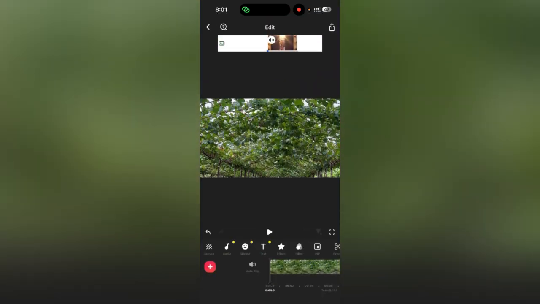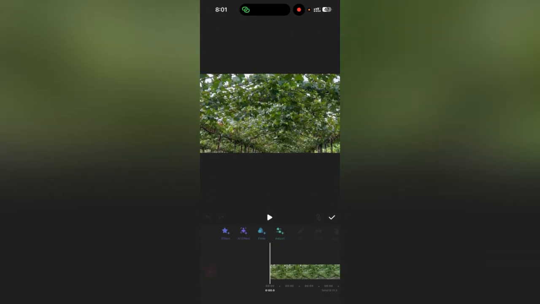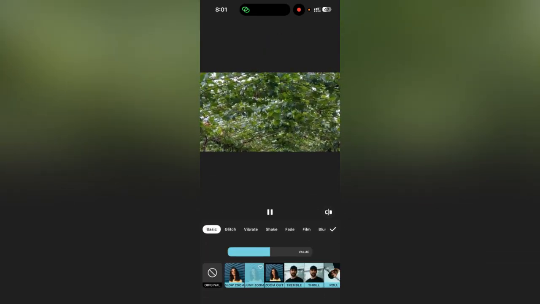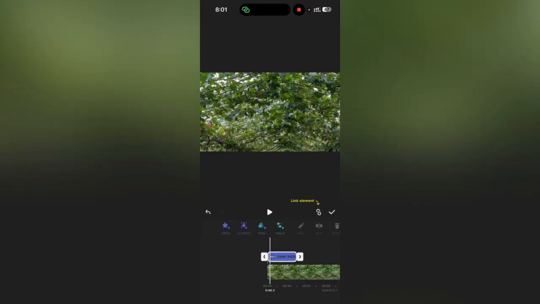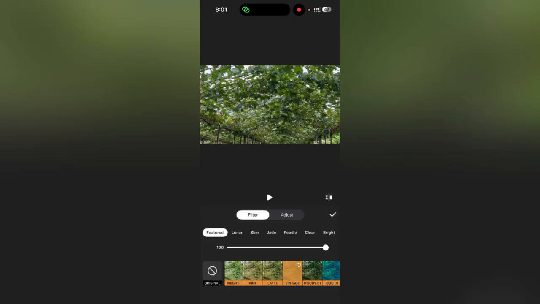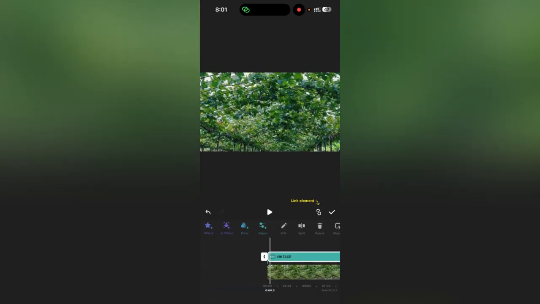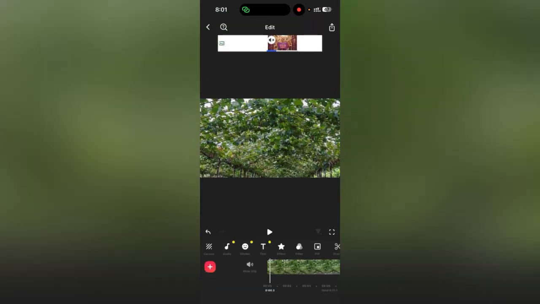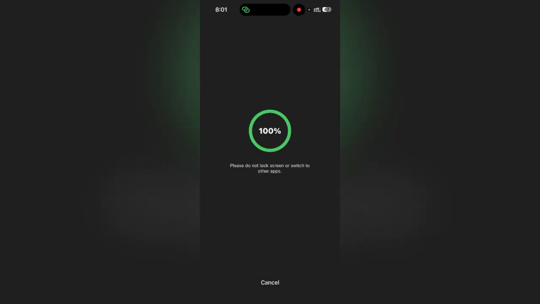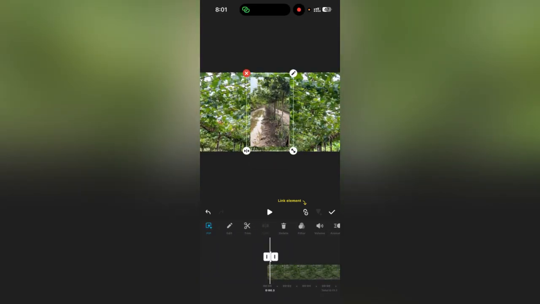And yeah, now the next thing here is effect. In the effect you can see slow zoom, jump zoom, different effects you can use for your video. And lots of professional effects are available here. Filter as well, if you have to choose filter you can use this filter as well. Then in the pip you can use any alternative video on this basic video. Click here on pip and you can choose any video to keep on this video.